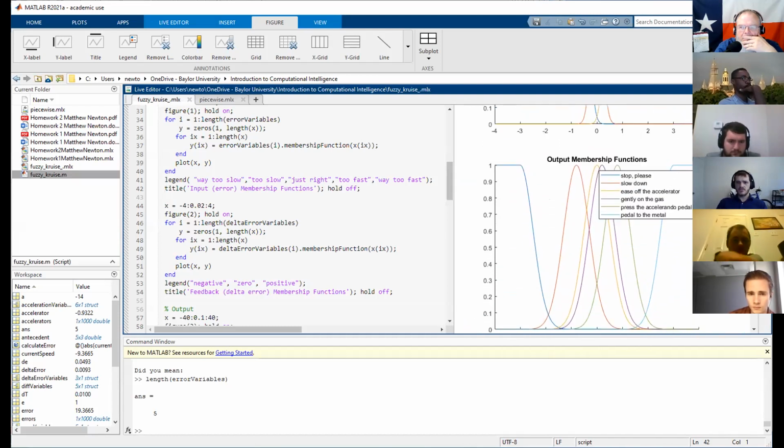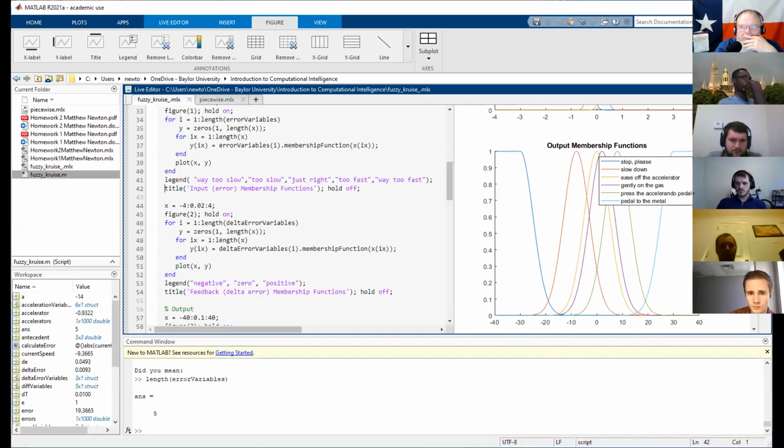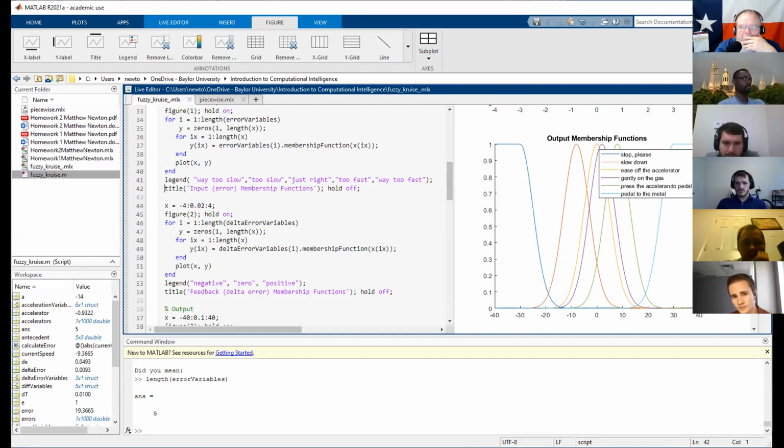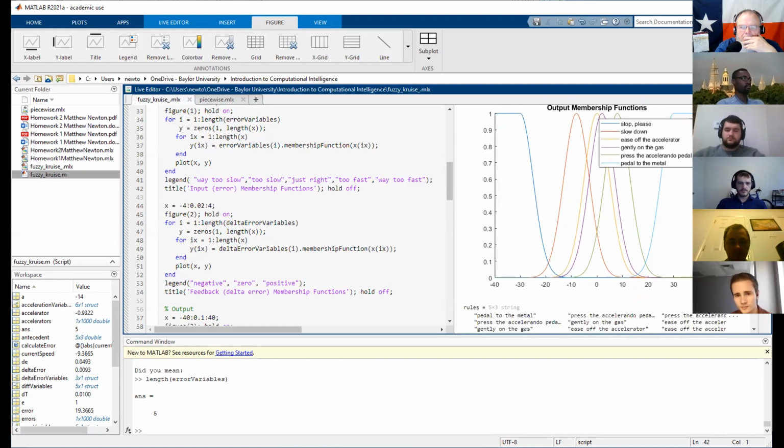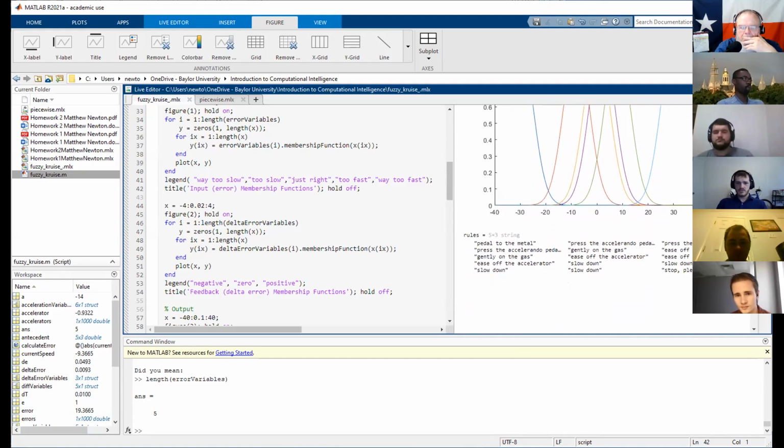And these could have used a bit more adjustment, though I don't think this was a problem. Here's several definitions for the output membership functions. Again, they go off to 1 in either direction. And we have small values here to make up for if there's wind resistance or something like that.